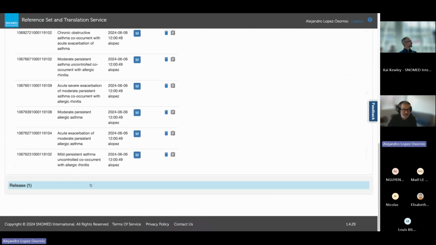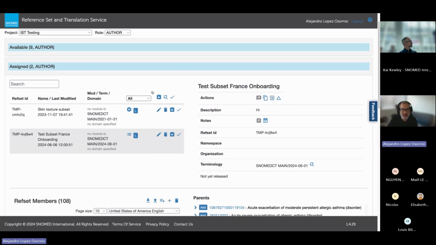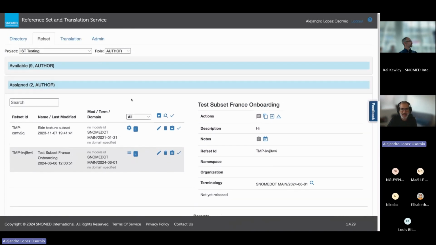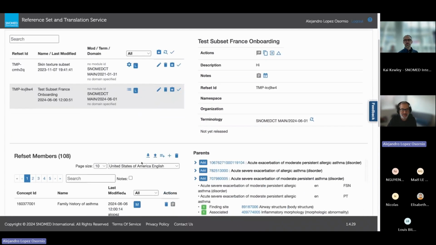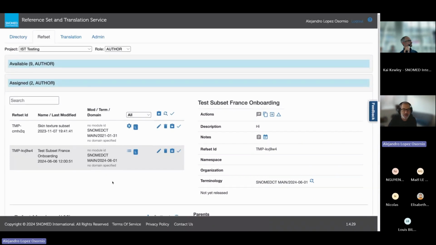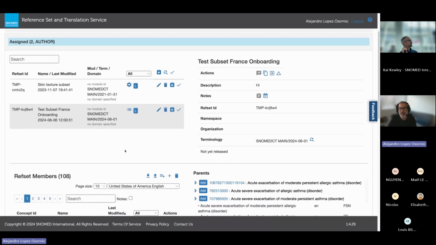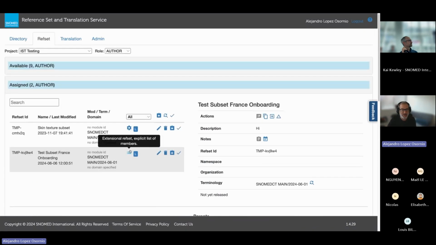And this is how you create a small ref set. It's not really hard, and you can do it one by one, or you can use the hierarchy to leverage that. The other option is to use an extensional ref set. I don't know if we have time, but if we do that, instead of selecting the concepts one by one, you enter an ECL query, you click and the query is executed and you get all the results automatically. You don't select and choose one by one. You just trust in the query. And if you don't like the results, you modify the query to make it smaller or larger.